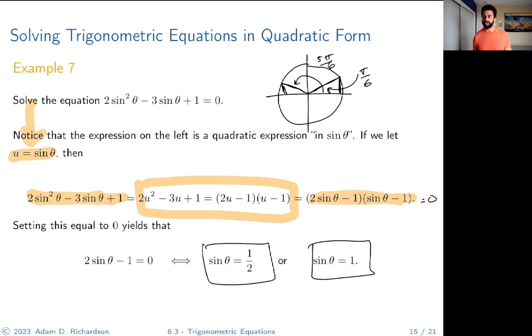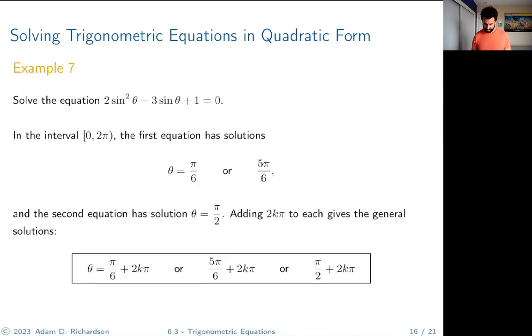All right, so there's two solutions already. And then what about sine of theta equals 1? Okay, so if sine of theta is 1, that means the vertical displacement is 1, and so that angle is going to be pi over 2. All right, so we've got three solutions. We've got pi over 6, 5 pi over 6, and pi over 2, just like so.